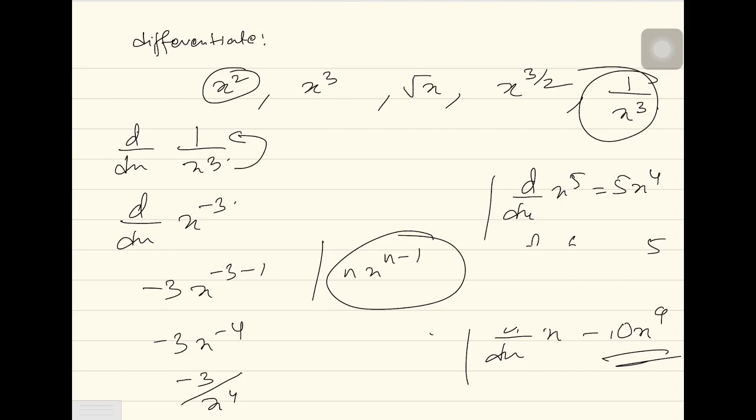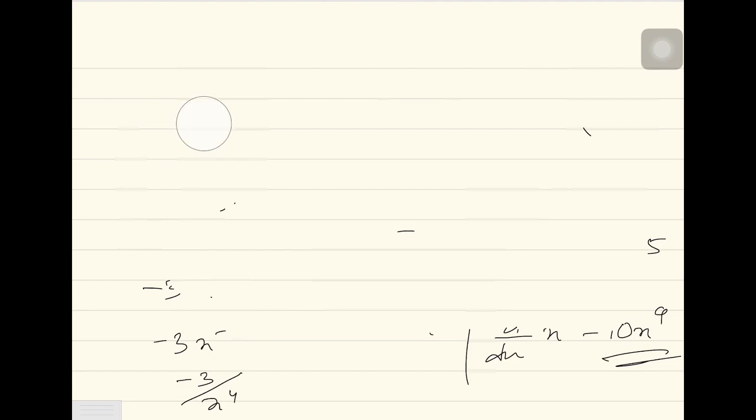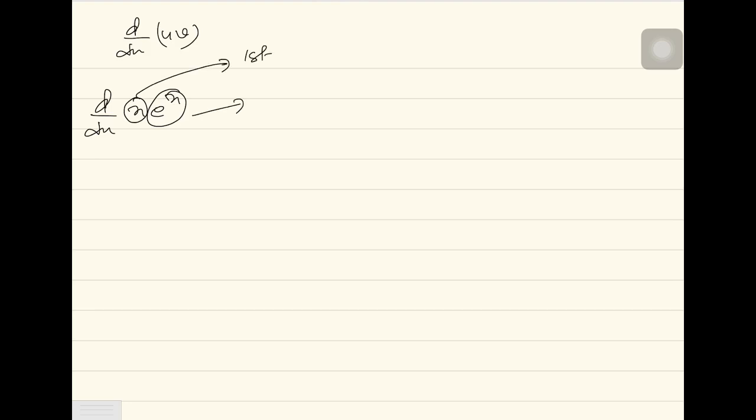Let me discuss applying the product rule and quotient rule a little. How do we apply the product rule? What was the product rule? The product rule was ddx of uv. If you ever have uv, let's say you have x e to the power x. How to do this? What is ddx of x e to the power x? Remember, you need to separate the function. Let's say this is the first one and this is the second one. Then you need to apply how?